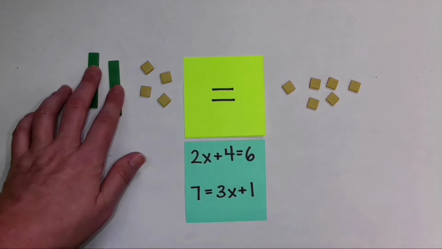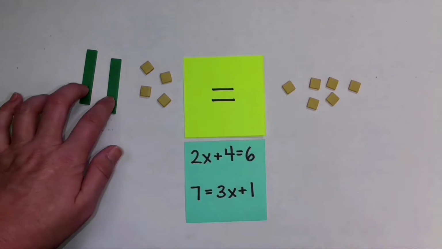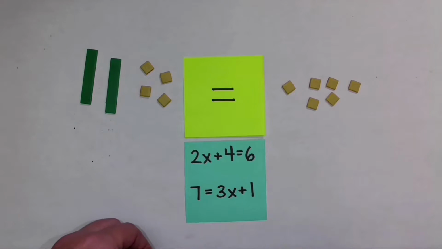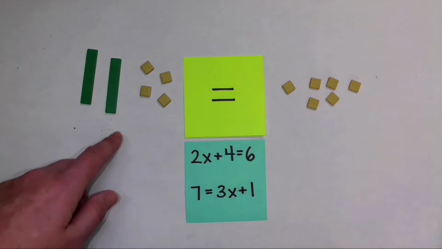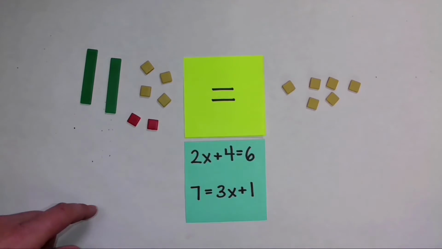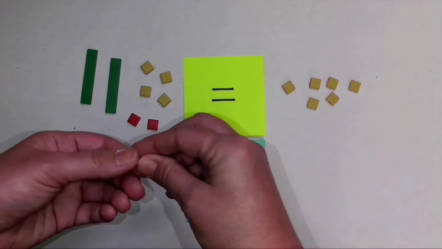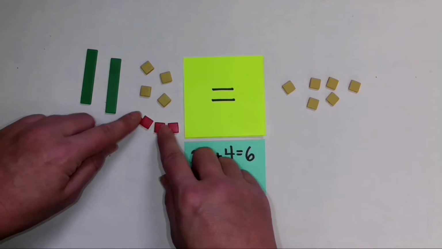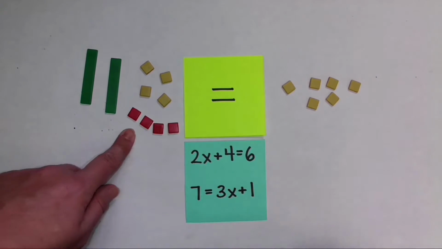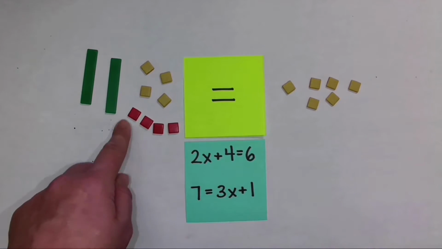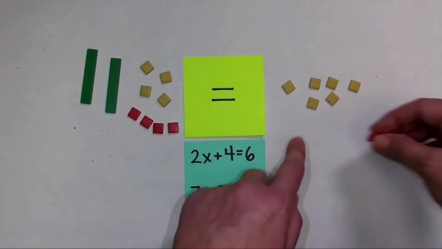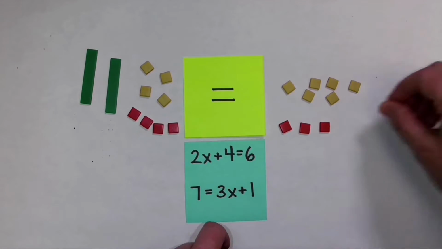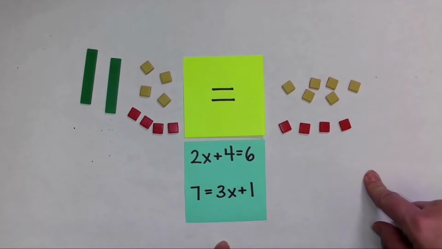Now we're going to isolate the variable. So I'm going to leave this x here, and I want to remove this constant. And we can do that by using 0 pairs. I want to create 4 0 pairs over here so that this side of the equal sign will equal 0 in terms of my constant. So I'll bring in 4 negative units to make that happen, but whatever you do to one side of the equal sign, you also have to do to the other. So I'll also bring in -4 on that side of the equal sign.